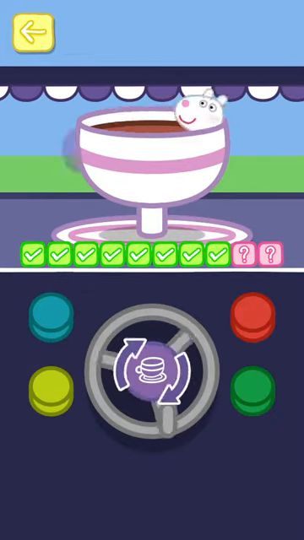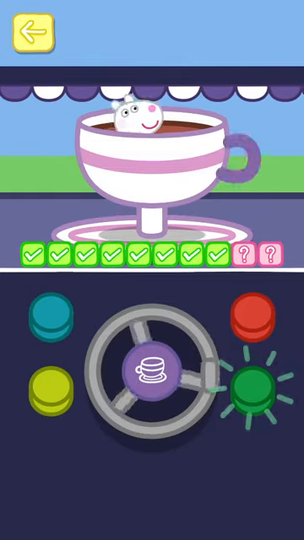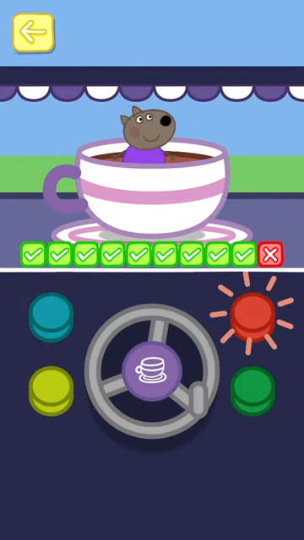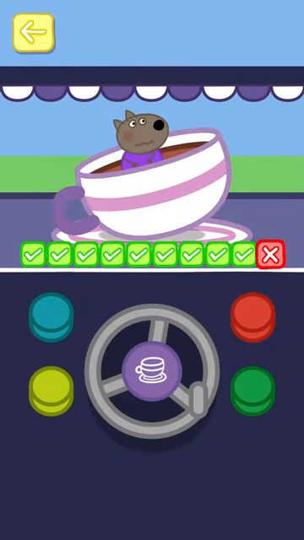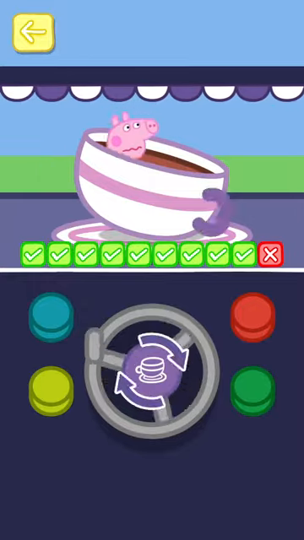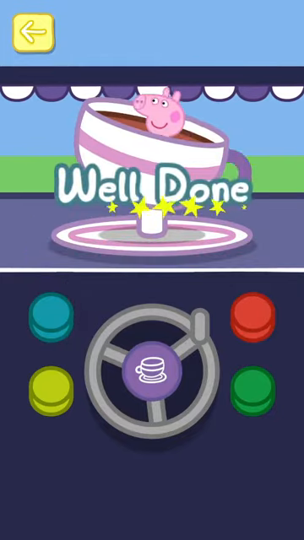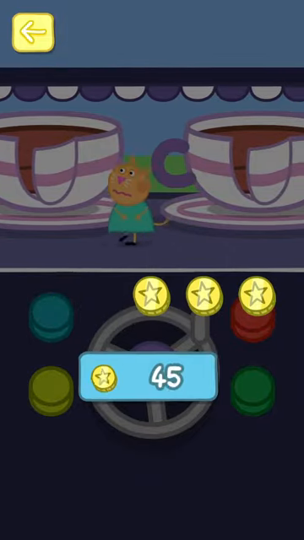Touch the wheel to make the cups spin faster. Touch the green button. Touch the blue button. Whoops! Touch the red button. Touch the green button. Touch the wheel to make the cups spin faster. Touch the blue button. Well done. You've won 5 tokens.